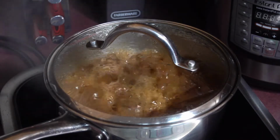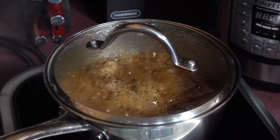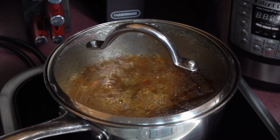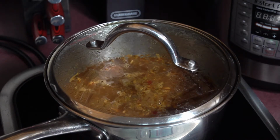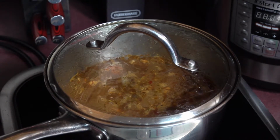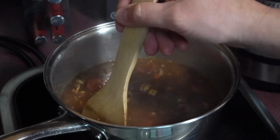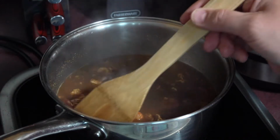So now we're boiling. We're going to come down to a simmer. So we're going to leave it at 180 and let it simmer and soak for a while. And we'll be back. Well, we got to give it a stir. So let's give it a stir. Oh, that smells good too. Look at that, how good that looks. Yum.